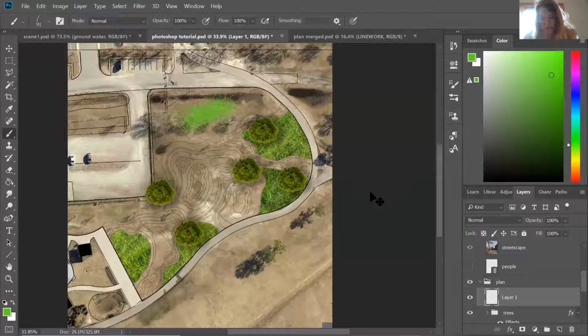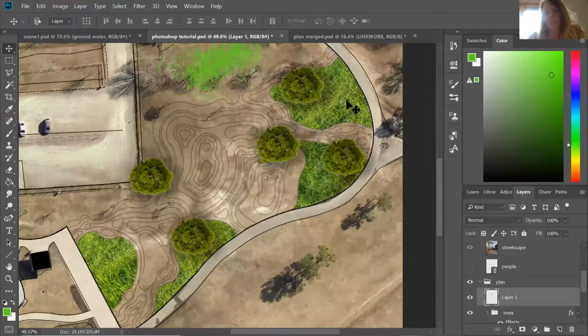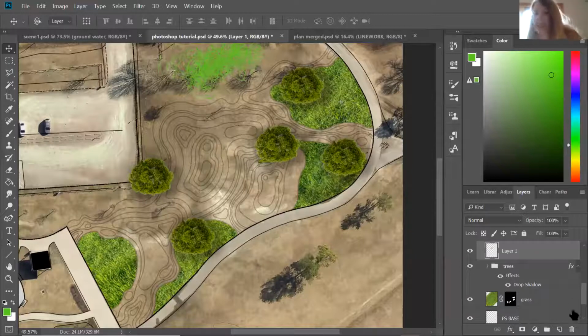So that's pretty much all you need to know to make a plan. To recap, having clothesline work, you can use the magic wand tool to select areas, using masks to select areas and put textures over those, or you can select areas and then just do, everything's popping up, sorry.